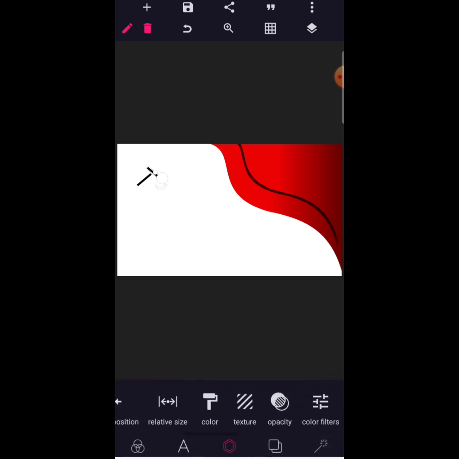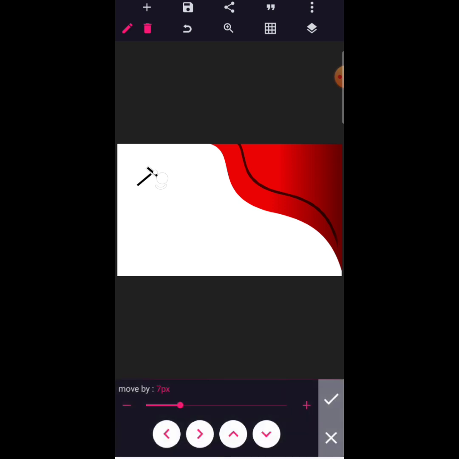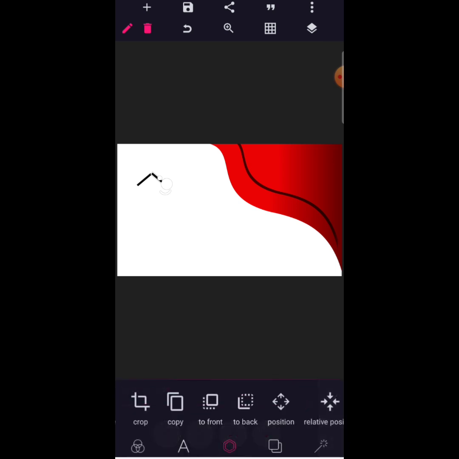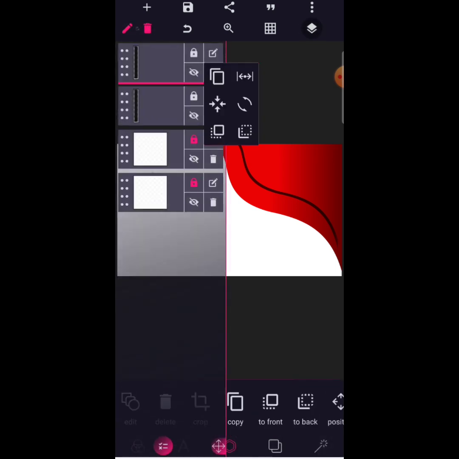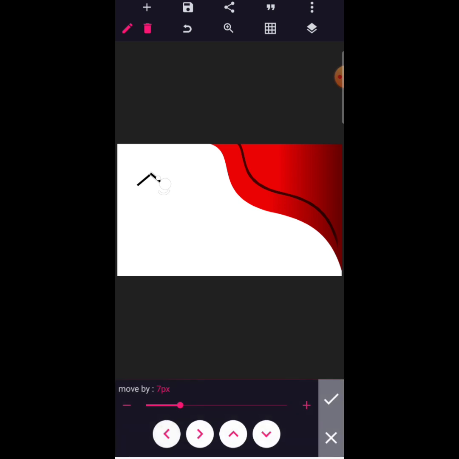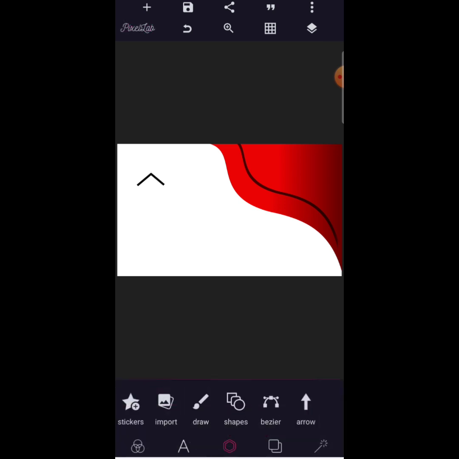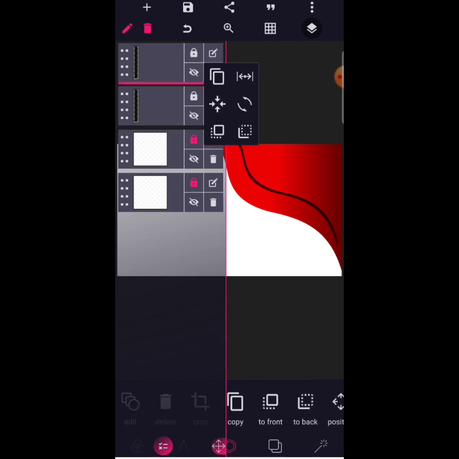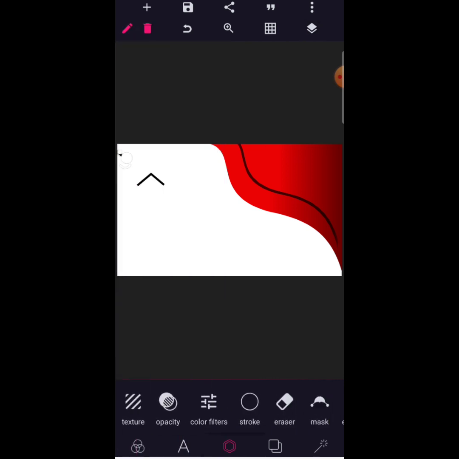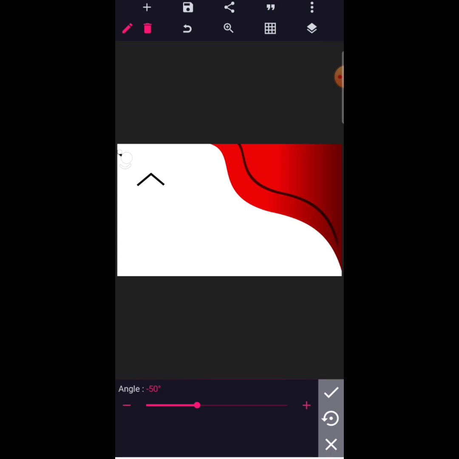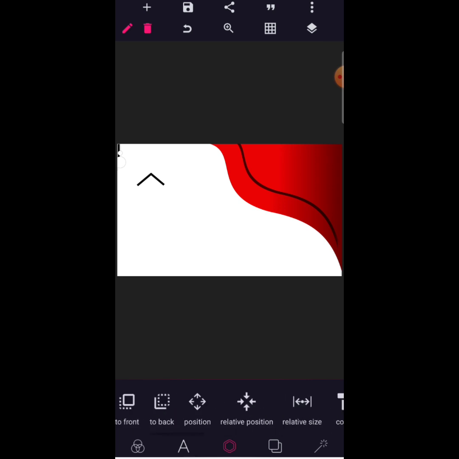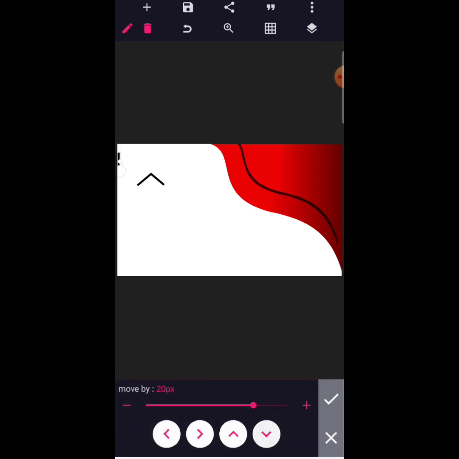Okay, good. Now use your position tool to bring everything to fall along the same margin, or the same line. It's not yet aligned, so let's try to align to that. Okay, good. It's now aligned. Then come and copy it again. Now come to rotation, undo the rotation. It should be angled 0 degrees. Then you bring it here using your position tool.